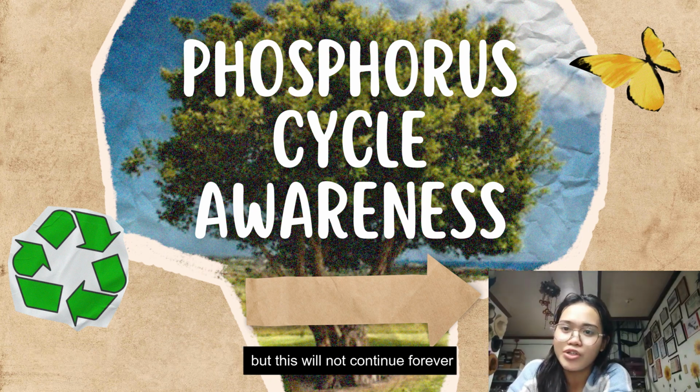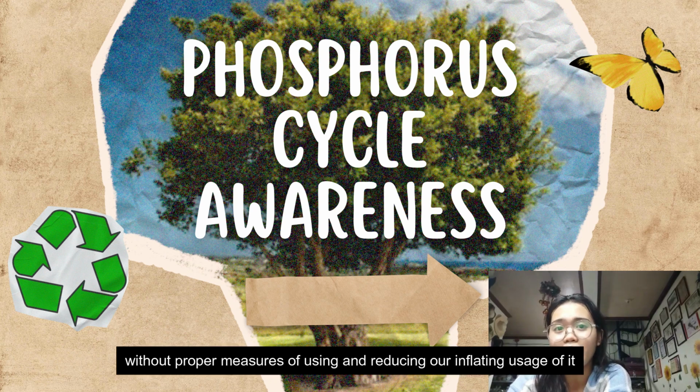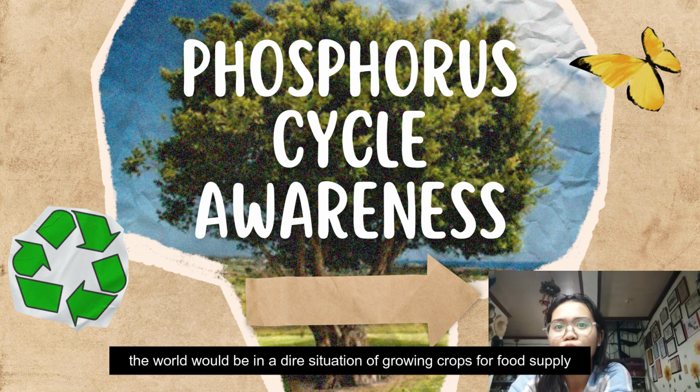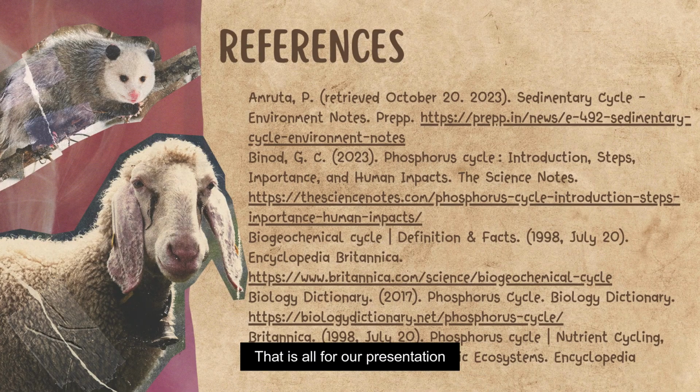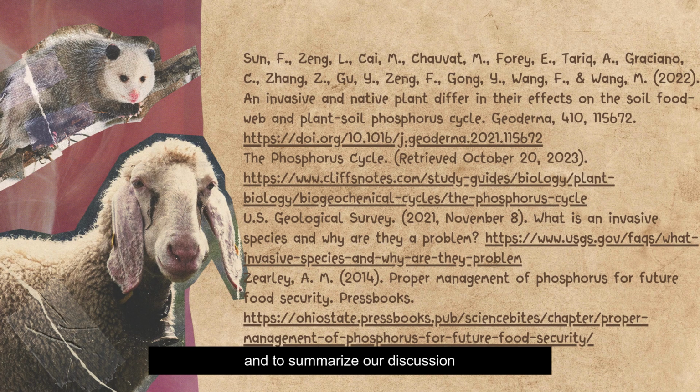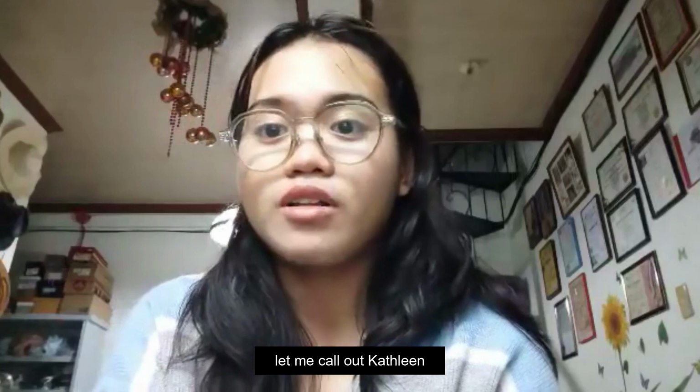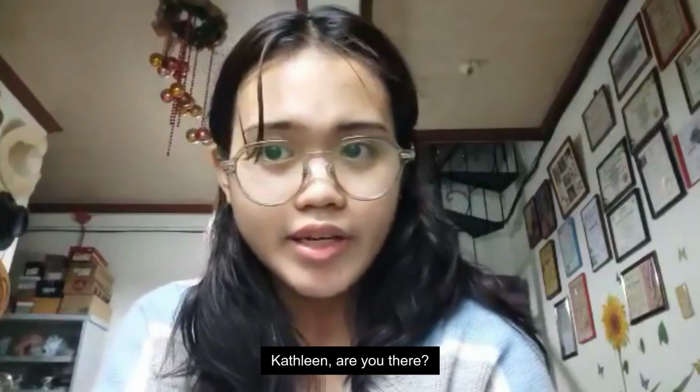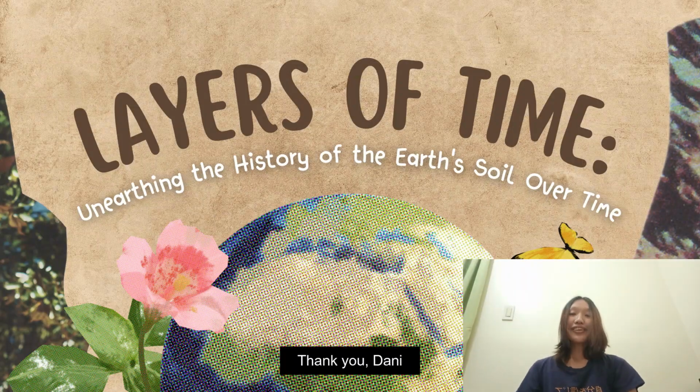But this will not continue forever. Hence, without the proper measures of using and reducing our inflating usage of it, the world will be in a dire situation of growing crops for food supply. That is all for our presentation. This is our references, and to summarize the discussion, let me call on Kathleen. Kathleen, are you there? Thank you, Danny.